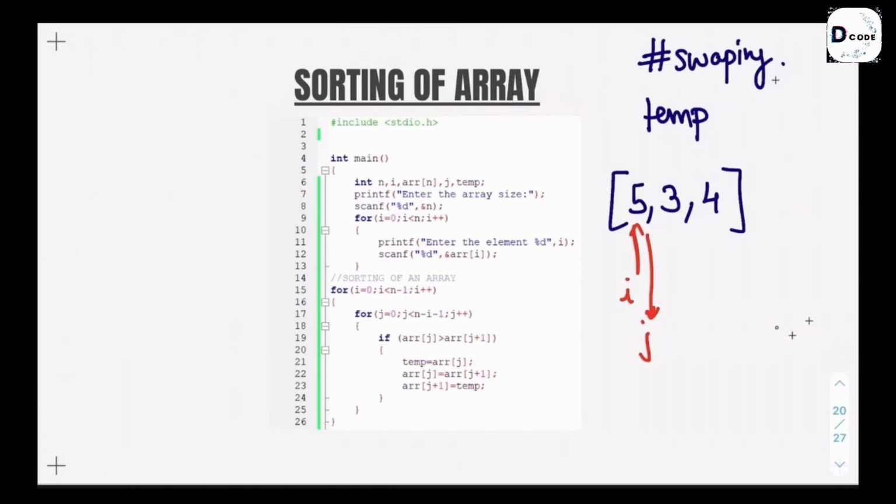Now the if condition will be executed: inside the if, array of j greater than array of j+1. Now what is array of j? Array of j is 5 and array of j+1 is 3. Obviously 5 is greater than 3.